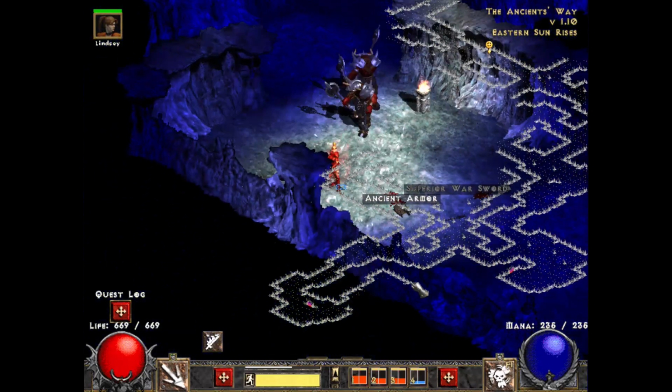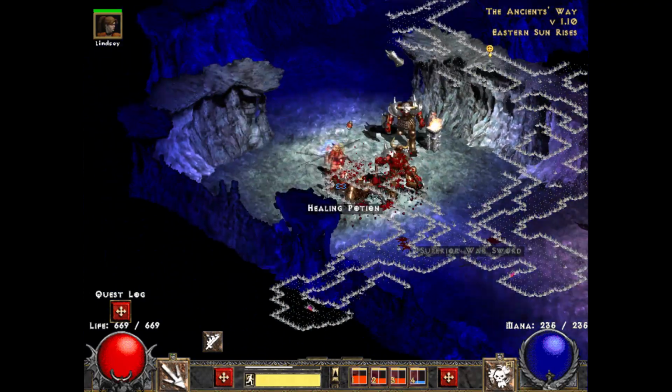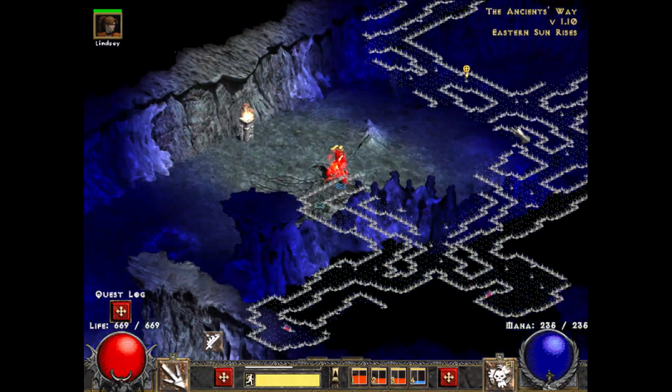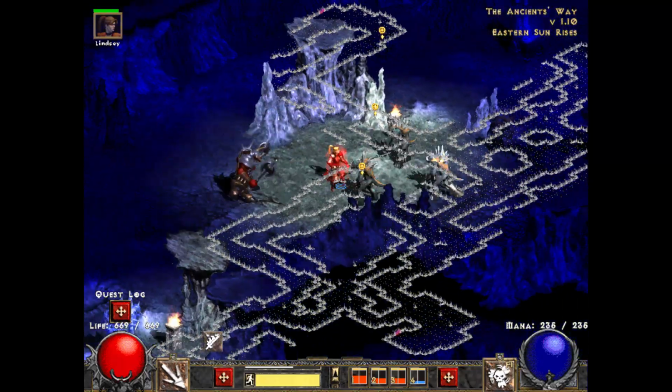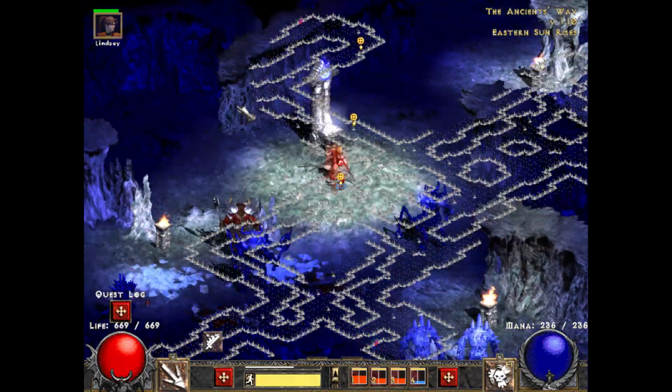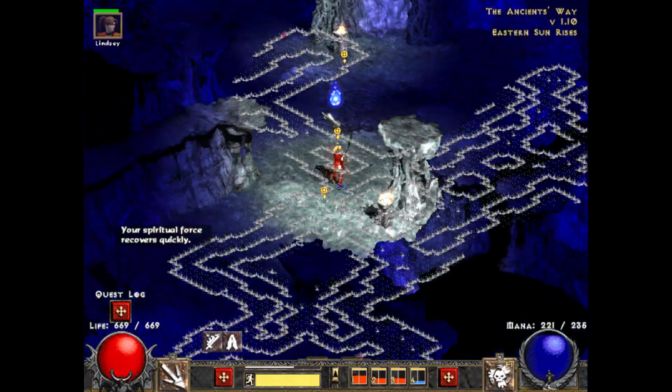There's the ancient armor. There's the ancient armor. We found it. There was a pike back there. We don't need the ancient armor for anything. I mean, we could find as many ancient armors as we want later.